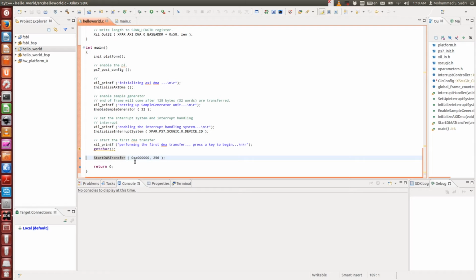But now there are some questions about this code, and one interesting question I have been asked is this: when this function gets executed and the DMA transfer begins, the next command executed after this subroutine will be this return 0.